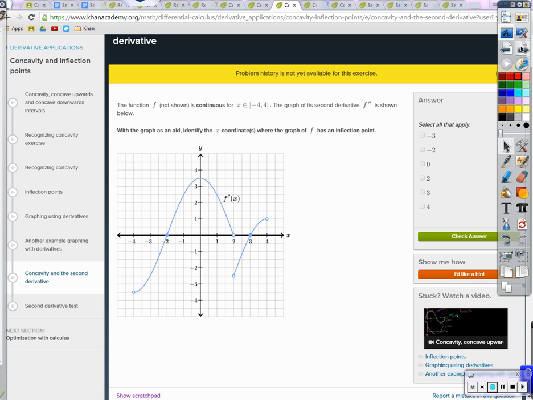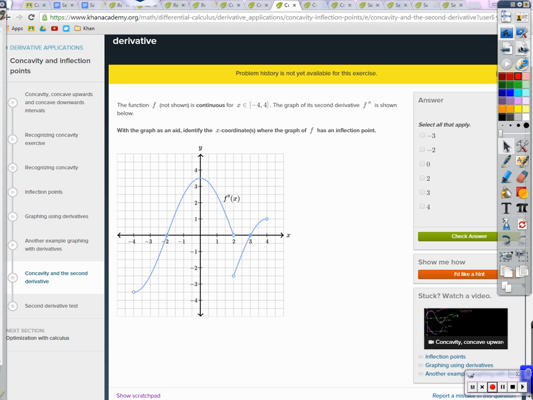Okay, it's asking for inflection points. I'm going to cover this up, so you can't see it anymore. How do we know if we have a point of inflection? Definition of a point of inflection: changing concavity. What does the second derivative have to say about concavity? Up or down. Positive up, negative down. Even though this graph looks weird, that's the only question we have to ask. Does it change from a positive to a negative? Does concavity change? I'm pretty sure.